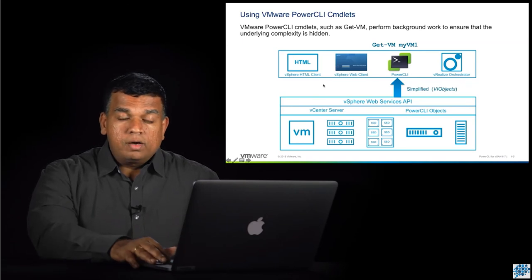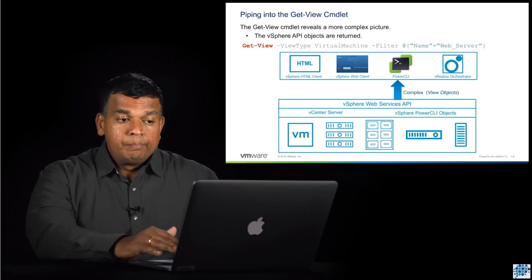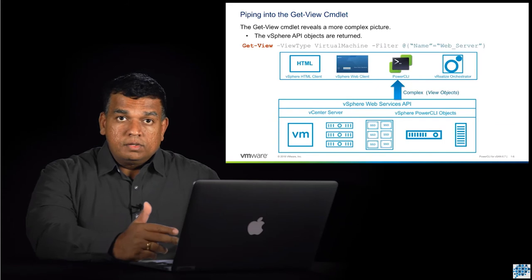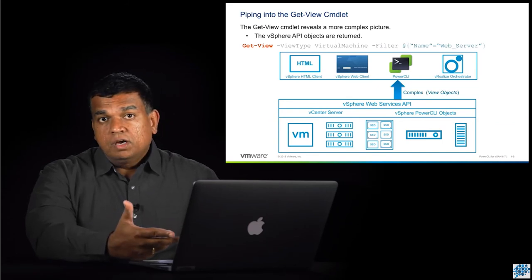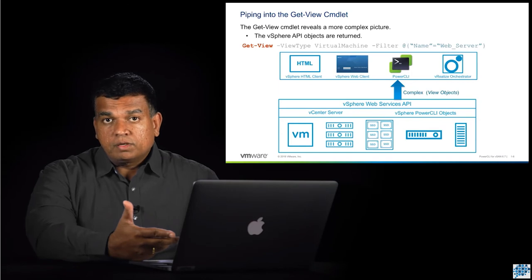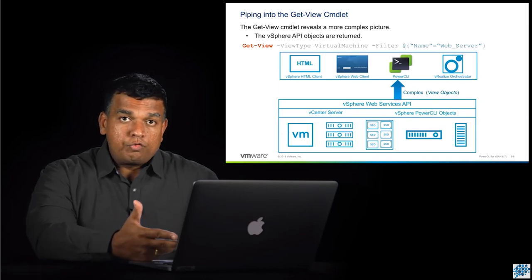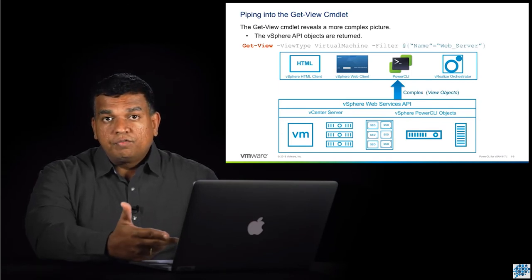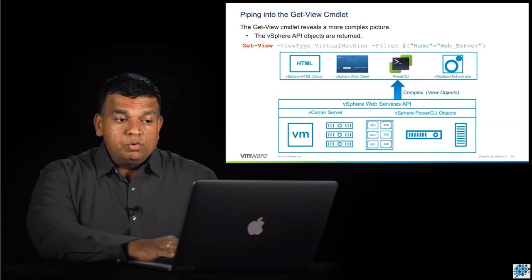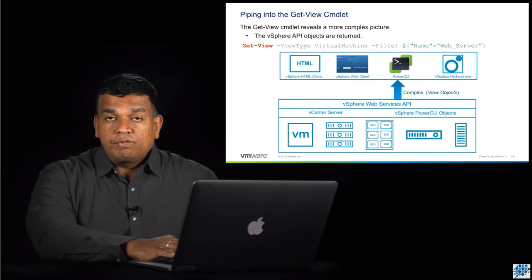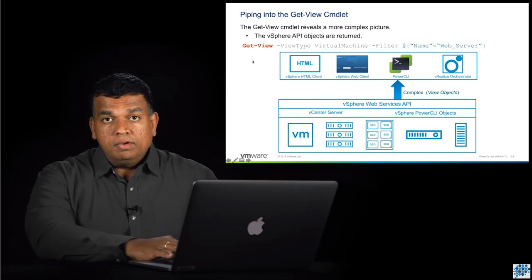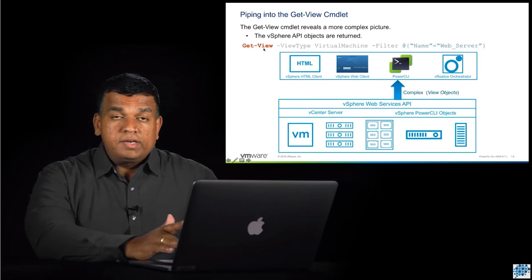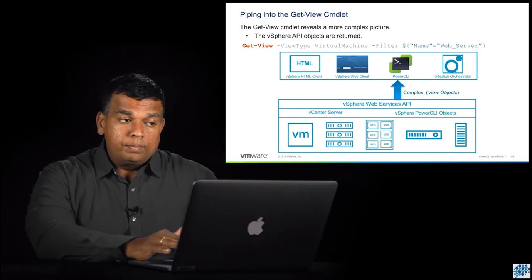However, if you want to look at the API-level constructs, or the actual objects which are controlled by the API, in their raw or unfiltered form, then you will have to work with the view objects. If you look at the syntax here, using the Get-View cmdlet, we can get access to these view objects.